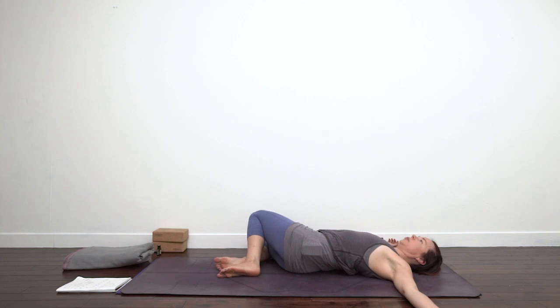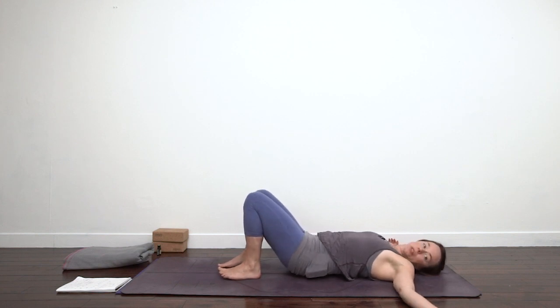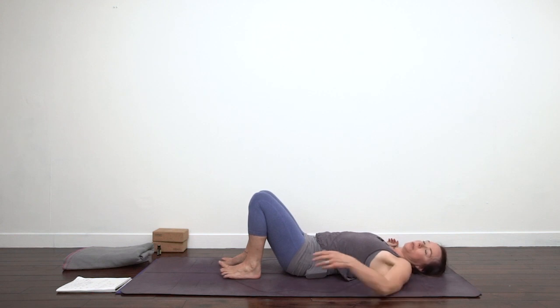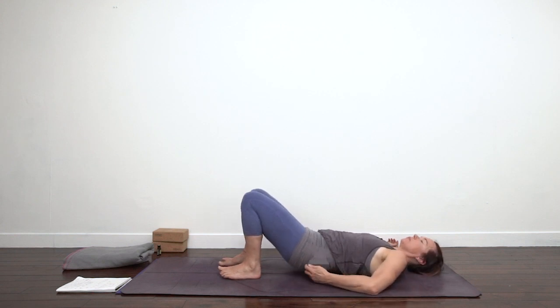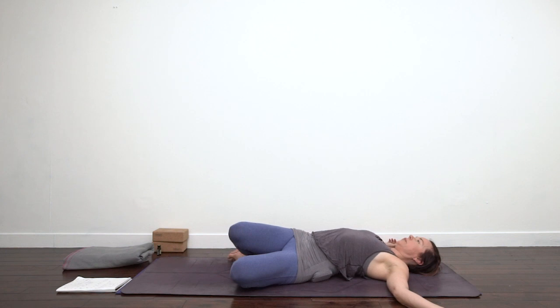Allowing yourself to drop into a more restful place. Inhale, come back to center. Lift your hips, inch them slightly over to the right and drop hips over to knees, excuse me, over to the left. You can keep your eyes closed now. We're moving into a shavasana state of mind. Deep relaxation.